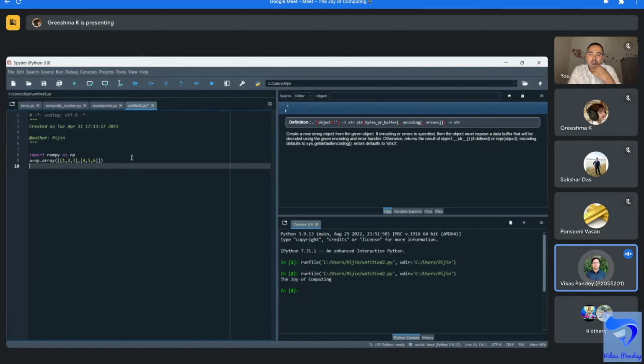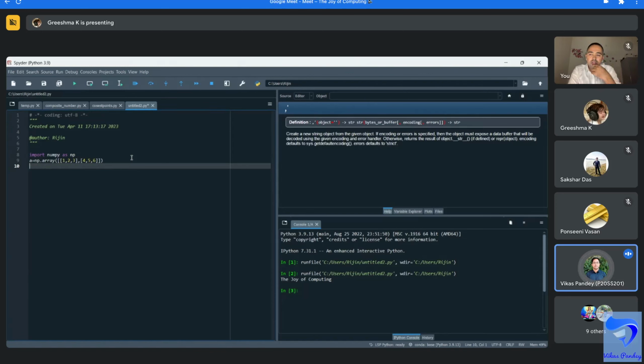If you go to the variable explorer, just above the output, there are small tabs: help, variable. Here you can see a variable is created, and if you double click on that, see what comes. Whatever you created here went there. It opens like an Excel sheet table having some values.